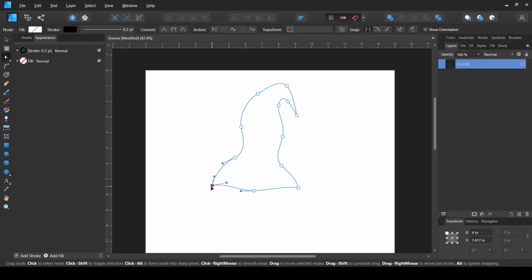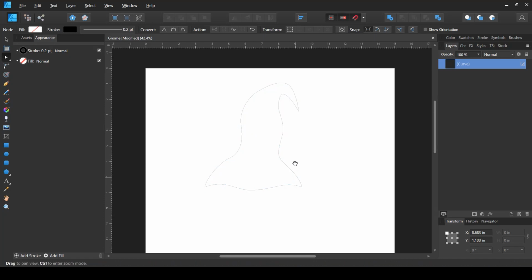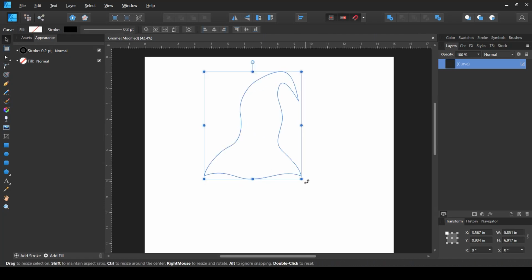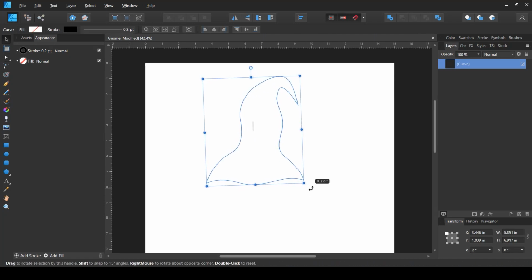So I have just created this hat shape, and then I'm going to refine it a little bit to give it more shape like this one, slightly wider in the lower area like that. And I have created this pointed hat, but you are not limited to this one. You can create whatever style or shape you want, but I have found that this would look much better.